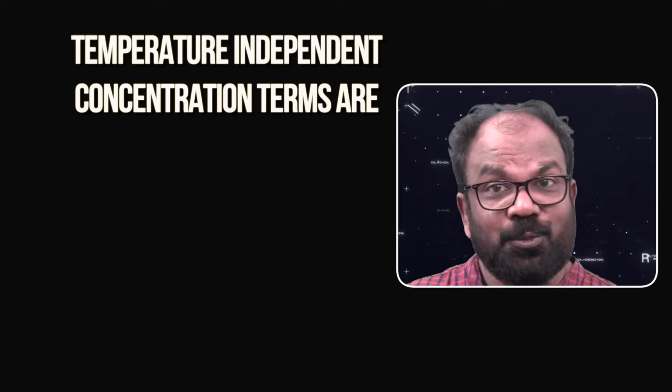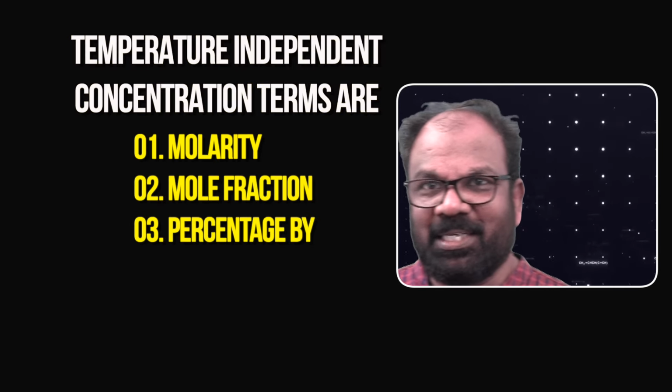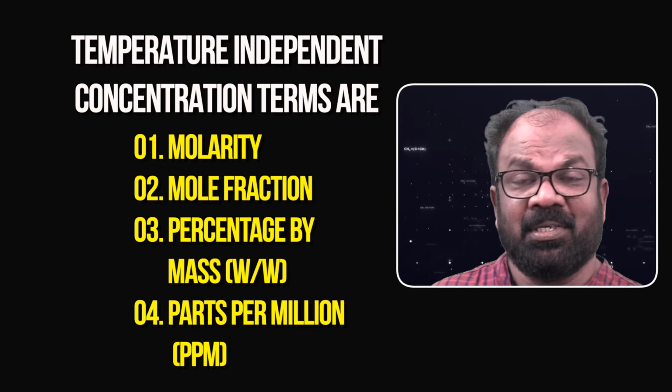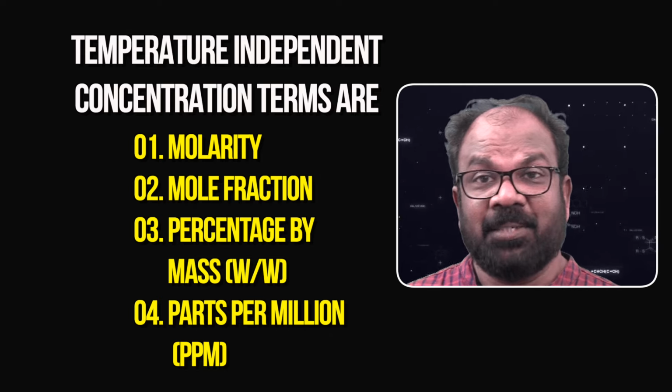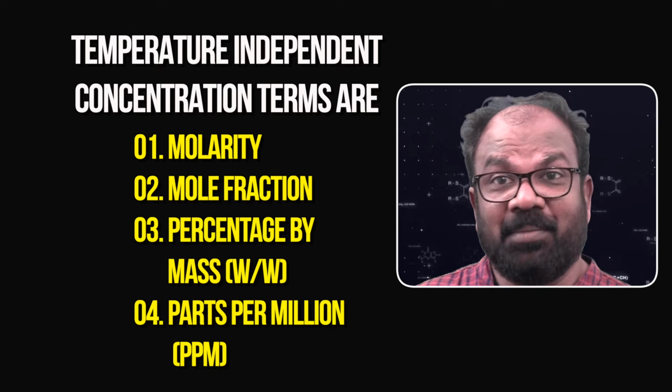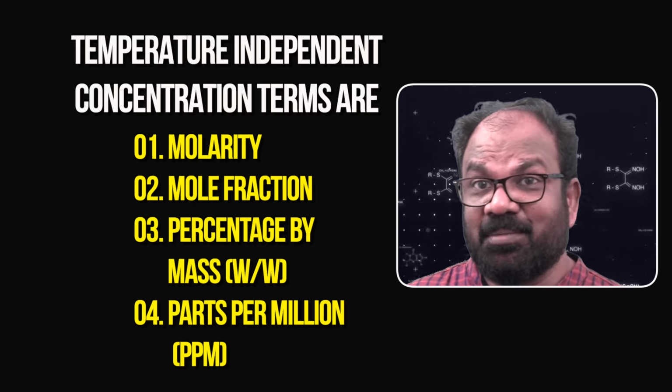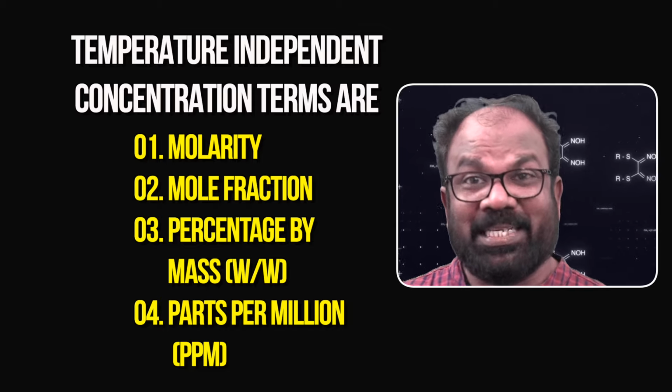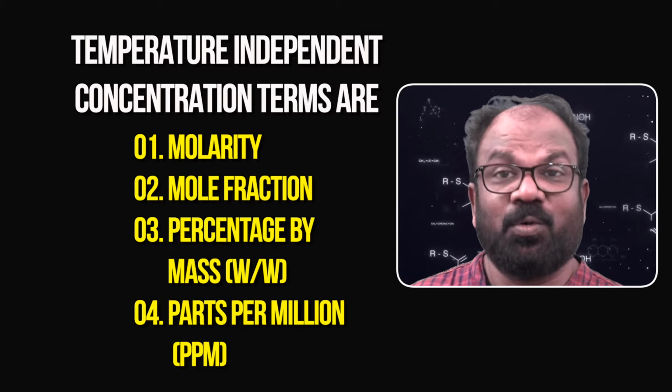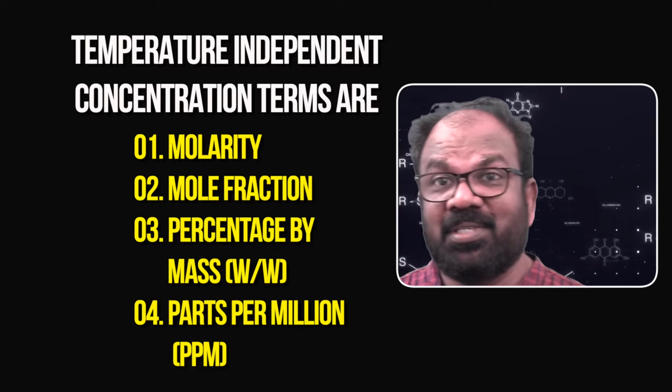The temperature independent concentration terms of solutions are, first one is molality, second one is mole fraction, third one is percentage by mass, and the fourth one is parts per million. In these concentration terms, the amount of solute and solvent are expressed in terms of mass or number of moles, which will not change with temperature.